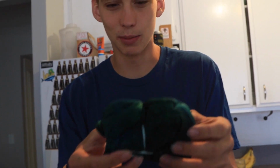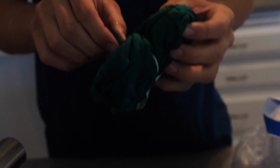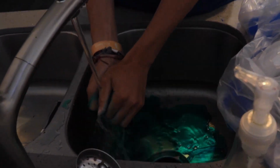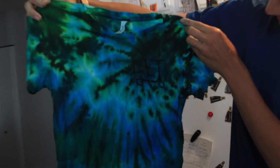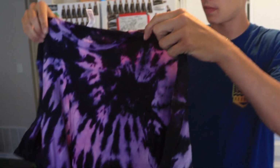Ooh, this is looking actually pretty sick so far. I'm just looking at the colors of it really quick, and the nice blue fading into green. I'm stoked to see how this shirt looks. Squeeze it and drain a little bit. Dang, that looks so tight. I'm so impressed by that, honestly. Oh wow, this one looks so nice as well.